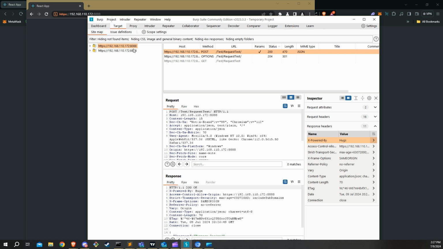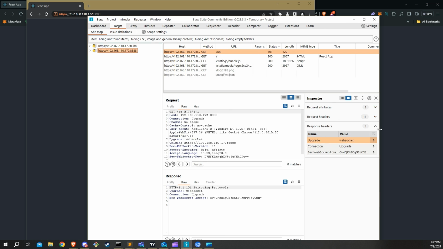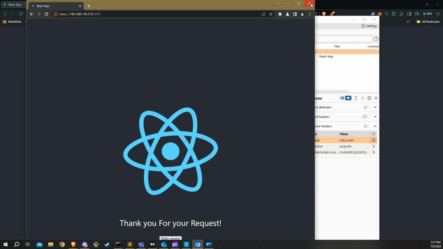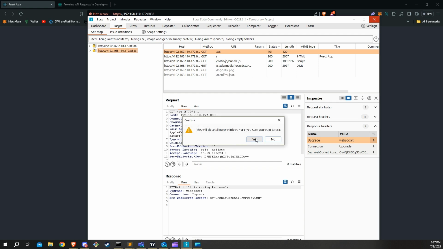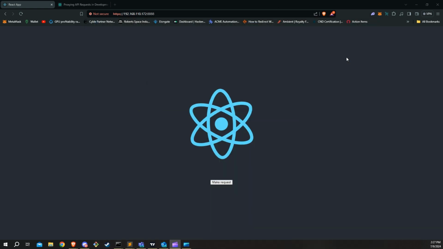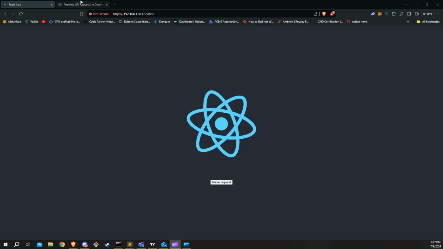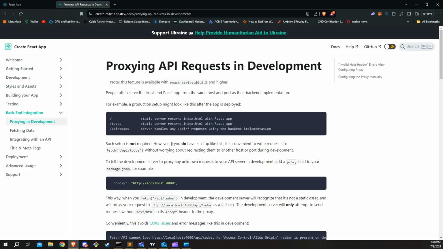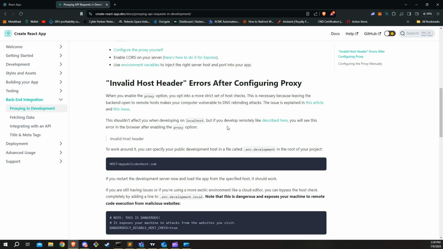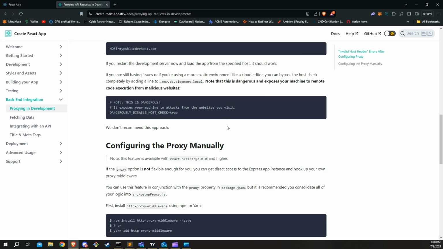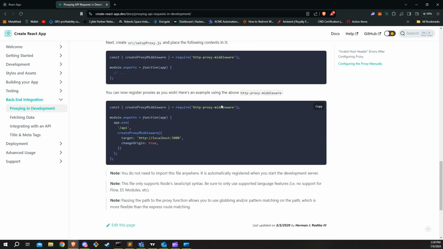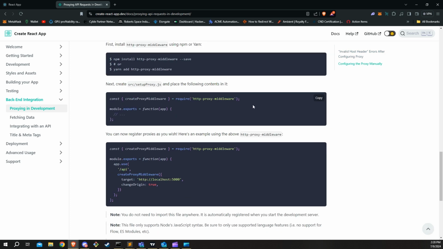So yeah, that's the backend server, but we need this in the front end. We need the front end to have this. So I'm going to close this out, and I'll relaunch an instance when we need it. The first thing you want to do is get this proxy set up. You should always have a middleware setup for any of your web applications, best practice. Of course, there are so many different languages. I know Golang and Python, and you want to have middleware set up.